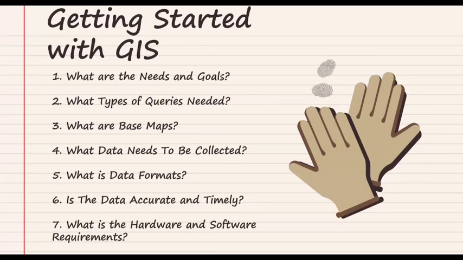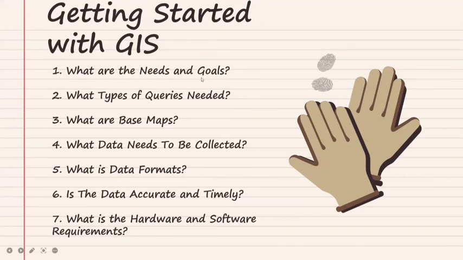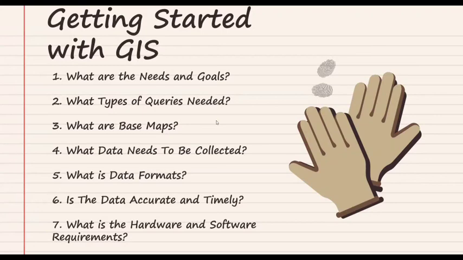How will you use GIS? Will you use it to support management decisions, to evaluate existing initiatives and projects, and or as a predictive modeling tool to identify the location of future sub grants? Second, to consider when getting started with GIS, what types of queries are needed? If you purchase an off-the-shelf GIS software package, the system likely will contain an ad hoc type of querying capability. In other words, any data that you uploaded or integrated into the system can be accessed and queried. However, you may choose to customize the application to address your specific needs.